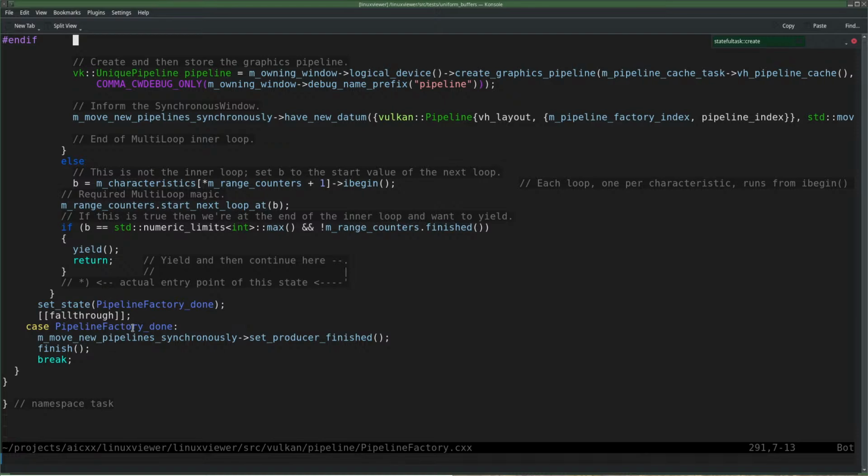So apparently this happens before the pipeline cache task is finished. So I think I need to add a new state here that says waiting for the... yeah, it just has to wait until the cache is finished, right?